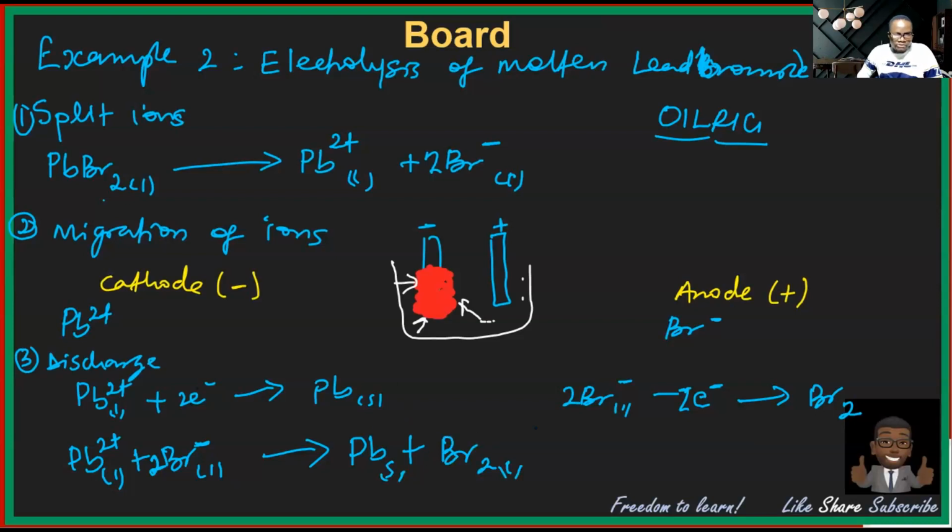Number of electrons lost equals number of electrons gained. So you can see that your lead bromide, which is this, and this is the ionic representation of it, has been split into lead and bromine. So that tells us that electrolysis has taken place: the splitting, the chemical decomposition caused by the passage of electricity. Looking at this, where do you have reduction between the 2 electrodes, cathode or anode?